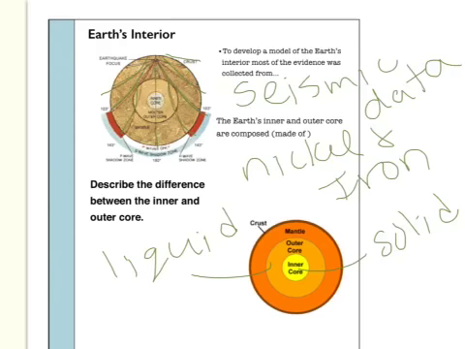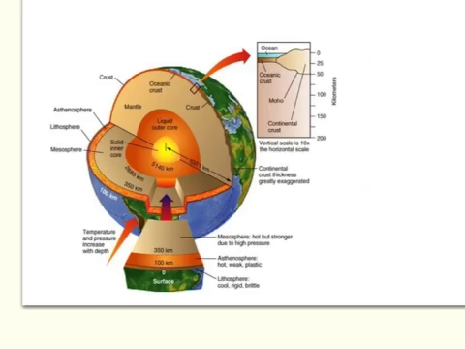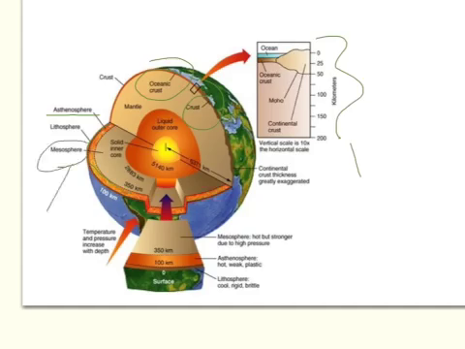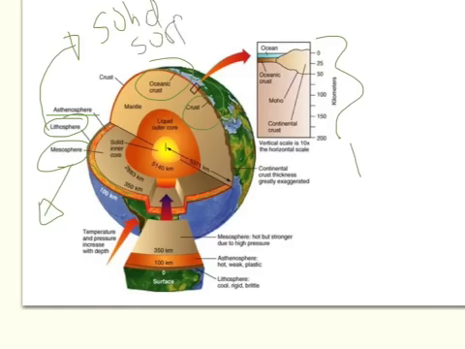Let's review some more. The crust is composed of two parts, the oceanic crust and the continental crust. If you look at this image right here, you would notice that the oceanic crust is underneath the ocean and the continental crust is underneath the continents. This diagram also shows you where the asthenosphere is, which is that plastic mantle that we just spoke about. The mesosphere is just a name to say that it's an inner layer. The lithosphere, which we just talked about in class, is the solid surface of the Earth.